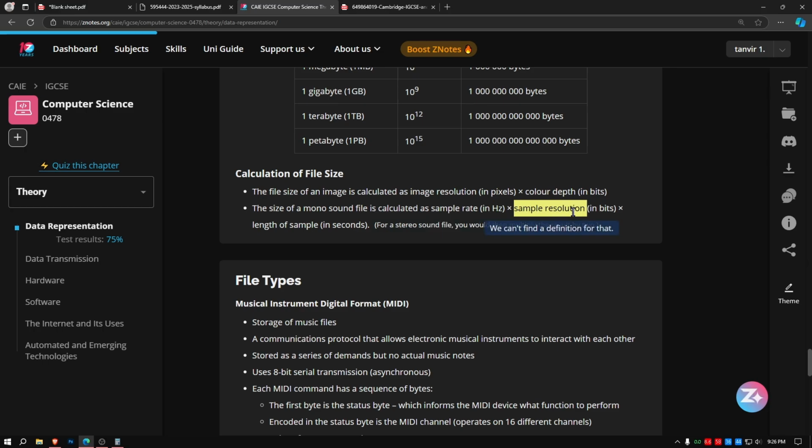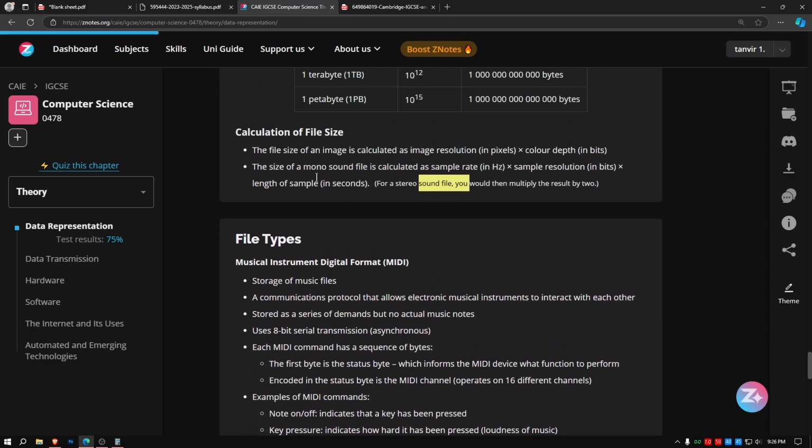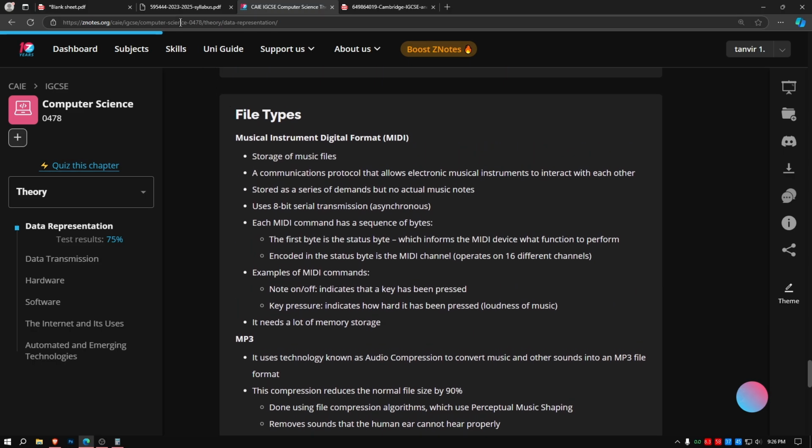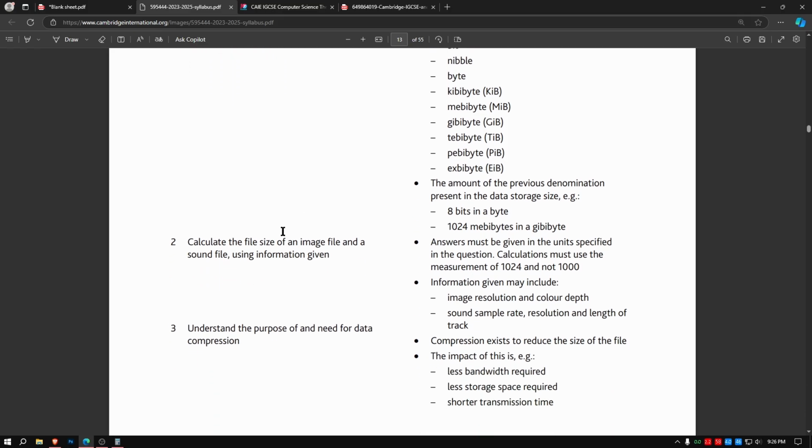And then sample resolution will be again in bits, so 24. So 400 into 24, then let's just say the time was 10 seconds, something like that, and you get a big number. Then you divide that by 1024 to get kilobits or kbps, if you will. Then you can divide it again to get mbps if your answer says to give it in mbps. Okay, so this is all calculation. Let's move to the next topic.